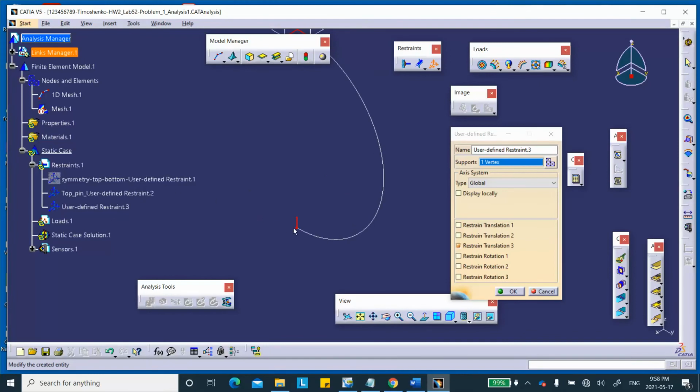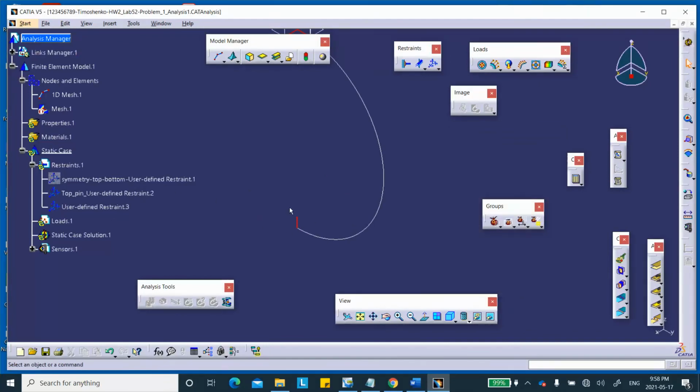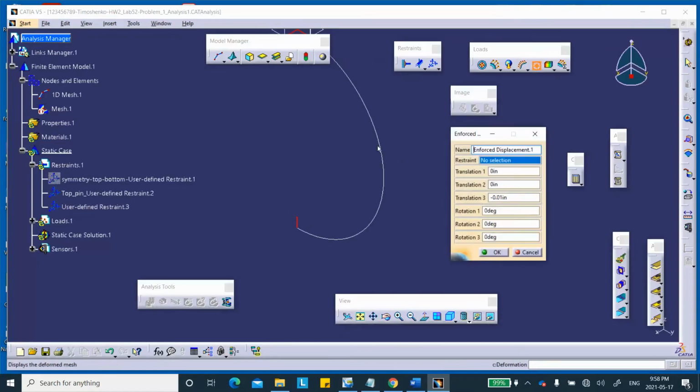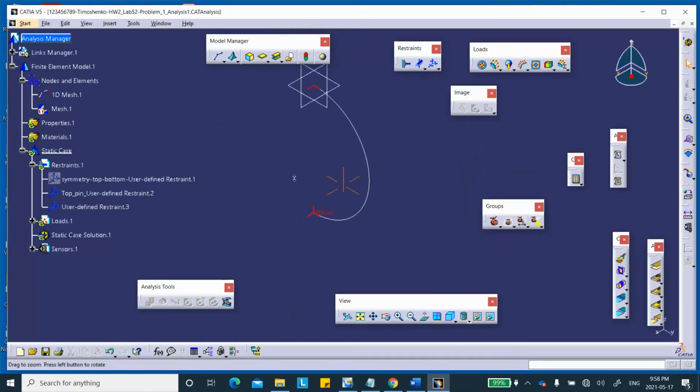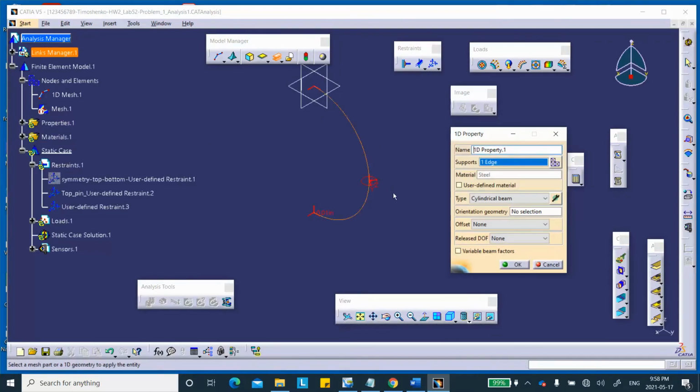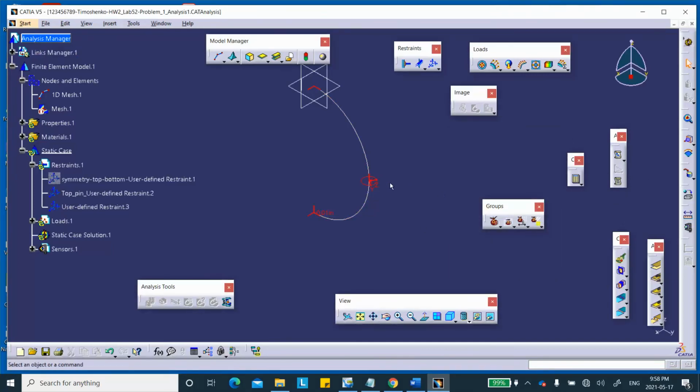Okay. So this point is going to be 0 displacement because I want to push it down. So enforce displacement on that thing. I want to push it down by the amount 0.01. That's exactly the correct value because I did it for the earlier group. One thing I've forgotten to do is to specify the cross section. So you go to 1D property, you select that, and it's a cylindrical beam. You go there, and it's the correct radius. Radius is 1. That's because I did it for the first group, lab 51, and the values were already there.